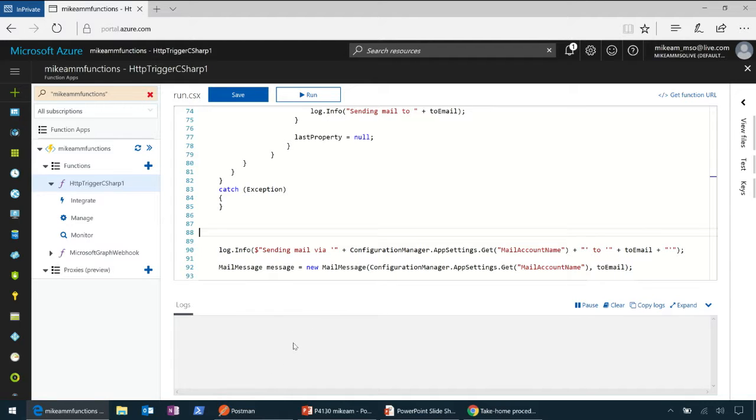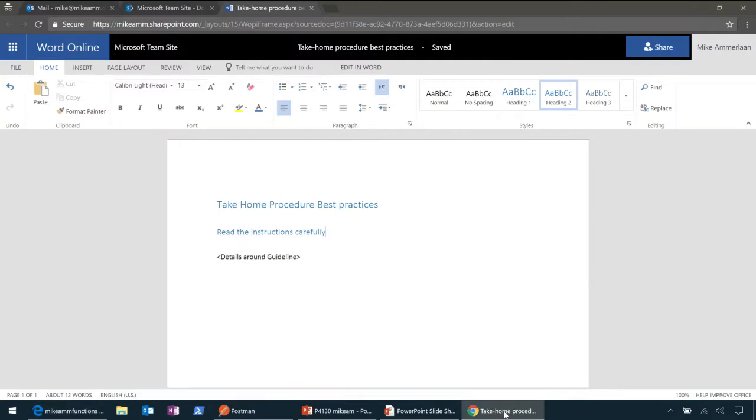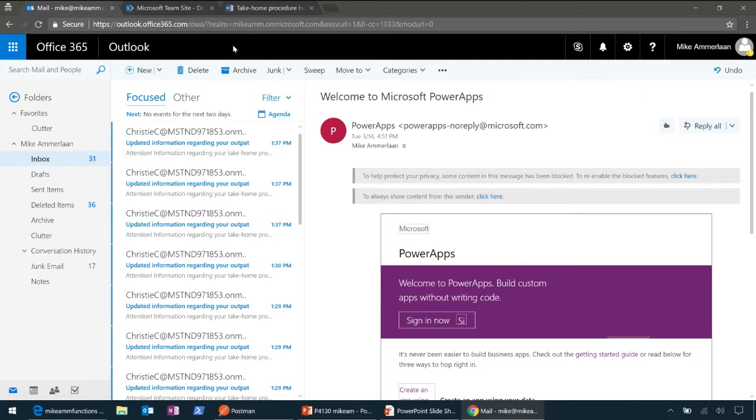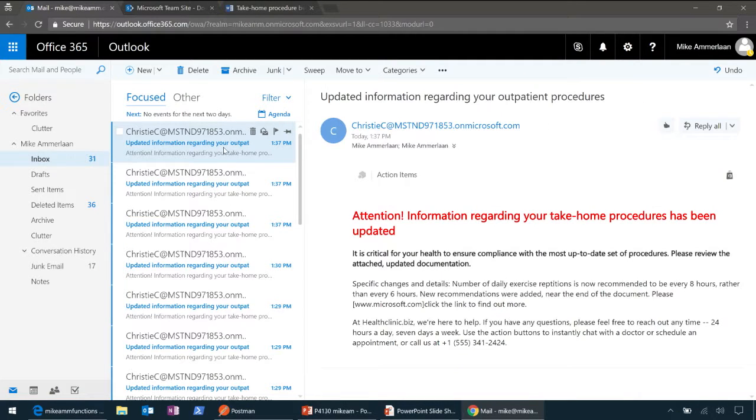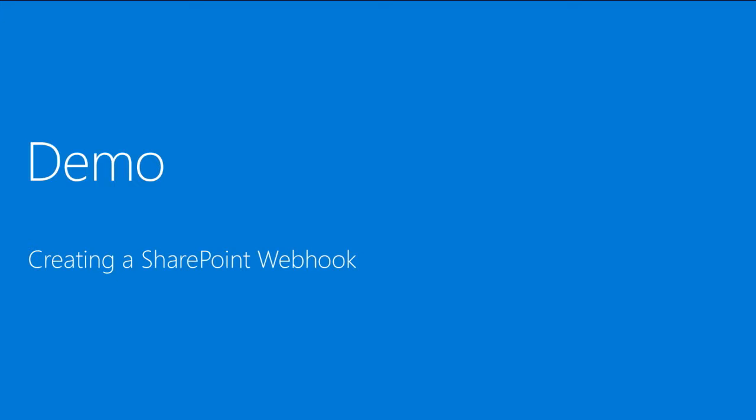And so when I actually go over into my inbox over here, what you'll see is there are a set of messages that come because as I've been updating, you'll see that it sent this outbound message with some information around my take-home procedures. And so you'll see notifications come in. Those will go out, and your inbox will get updated as those changes flow throughout the system. So that's just a little bit of an overview of using Azure functions to implement a webhook and a little bit of the registration process of how I actually connected those two things together.